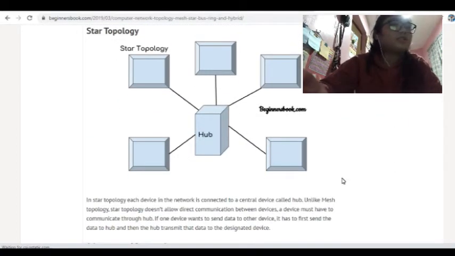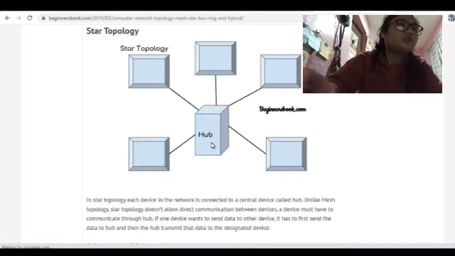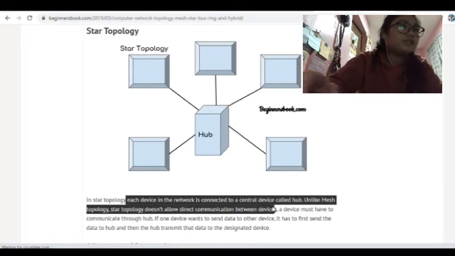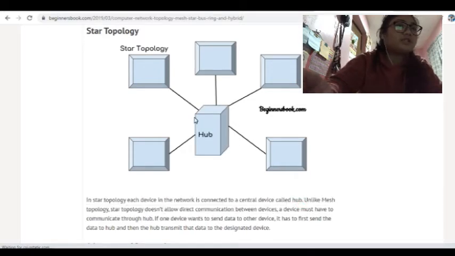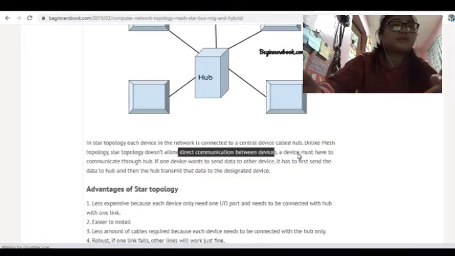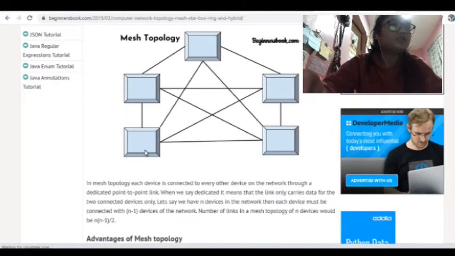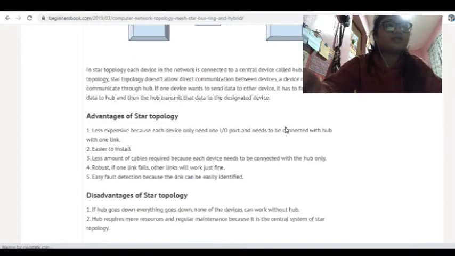And next is the star topology. I just want to share a little bit of what I learned. So we have here a star topology. This is a hub-based topology. Each device in this network is connected to a central device. In this case, we have a hub. You could also use a switch if you want to. Switch is a lot better than hubs. It does not allow direct communication between devices, because each of these devices has to go through the hub. Since the hub is like the central device, this is their gate. Yeah, and like mesh topology, the data is just directly sent to the other device.